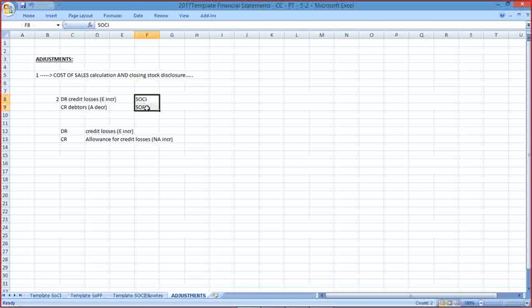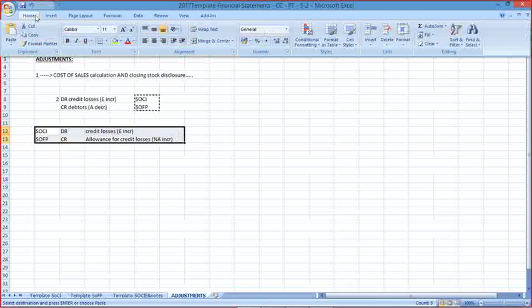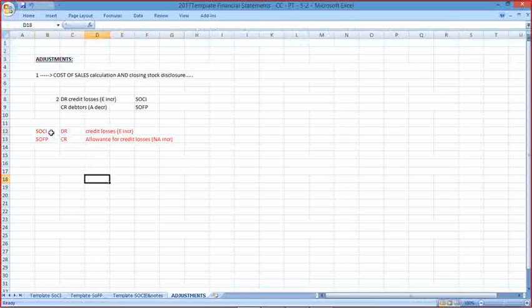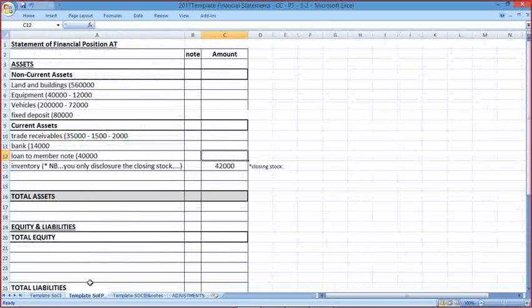Again, identify what the disclosure is. So there's the disclosure. Statement of comprehensive income for the expense, and then financial position for the negative asset. Remember, I'm increasing the allowance, so I have to credit it. How much am I going to increase it by? 150, good. So let's put that in our statements to get the mark.